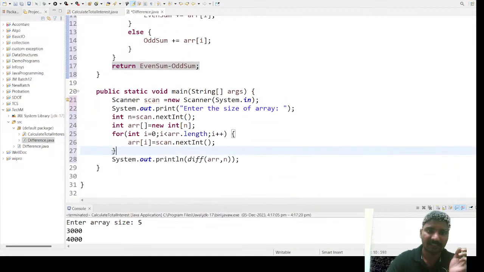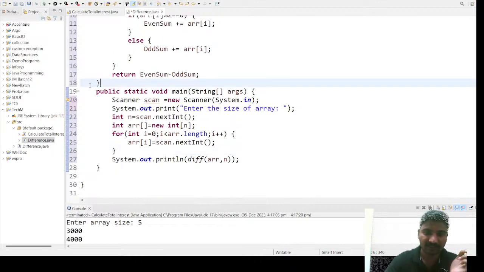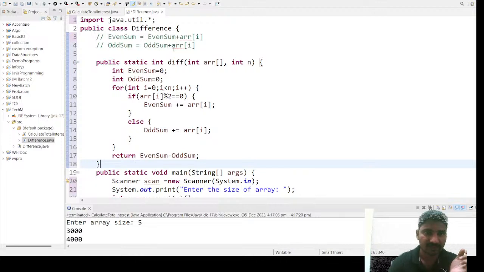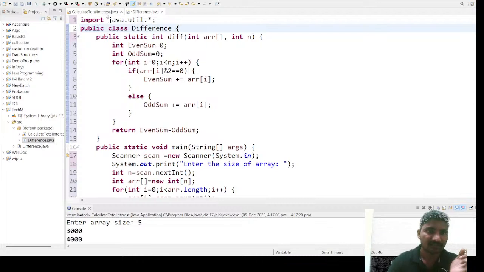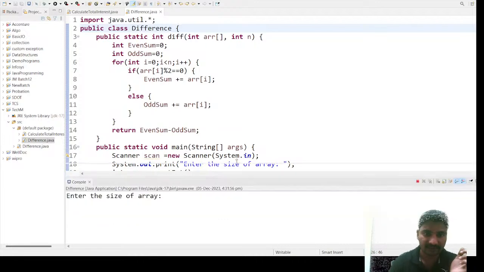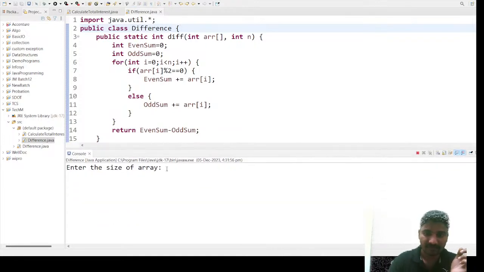So let's go ahead and check whether this is working fine or not. Let me run the code first. I'll be taking off these comments as well, which are not required. Let me take an array of 6. I'll go with the sequential elements 1, 2, 3, 4, 5 and 6.